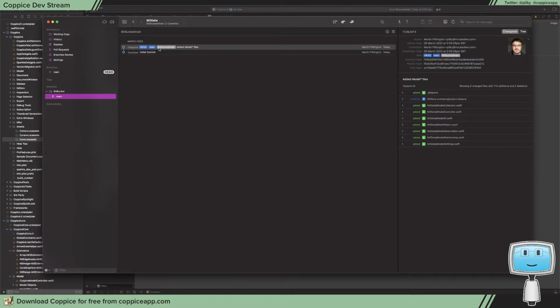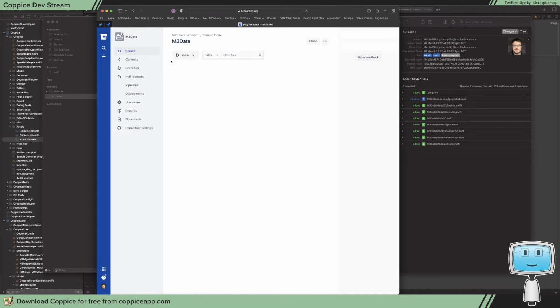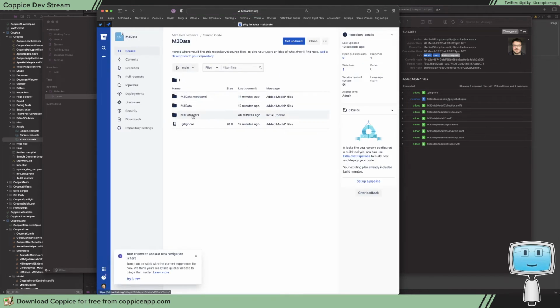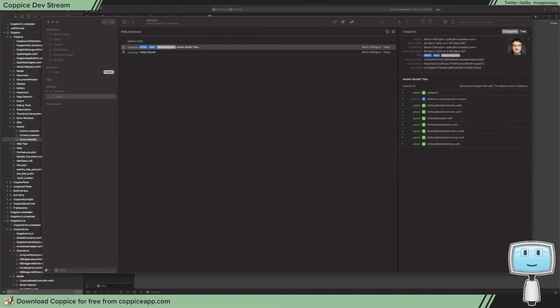So on Bitbucket, these files. If I'm here and I reload the data, all of my stuff is up here. So I can see the actual data here. I can go into commits and actually look through those commits one by one, and that is all offline. So if my computer completely died now, that data is now on Bitbucket. Now, it was on Bitbucket before because Coppice is, but this also means that you effectively can get a backup of your stuff.